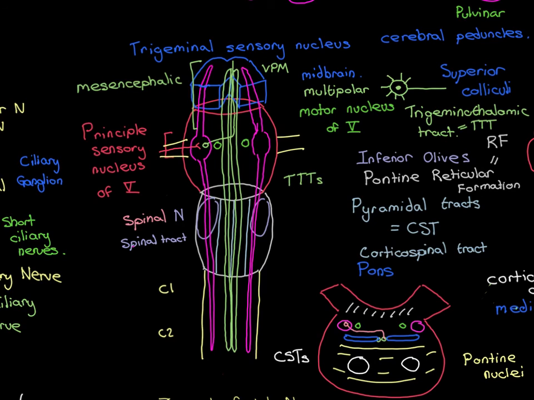There they will synapse on a third-order neuron that is a multipolar neuron again, and that third-order neuron will then send its axon up to the left primary somatosensory cortex, the low down region, and then we will have delivered the sensory information from the right facial region to the left primary somatosensory cortex, and the exact same holds true for the left facial region and the right primary somatosensory cortex. So this overall now is the pathway by which sensory information, including nociceptive information, which is the one that we're obviously extremely keen on understanding, is conveyed up to the primary somatosensory cortex.